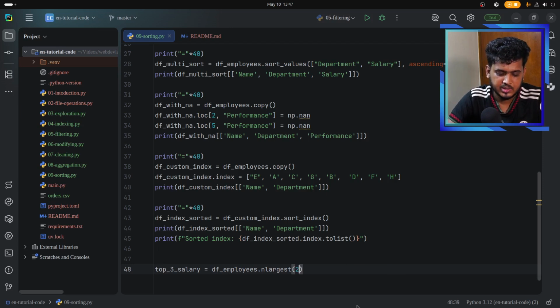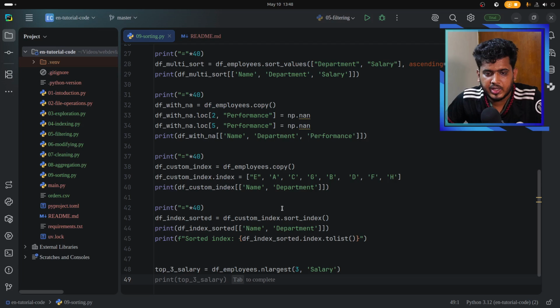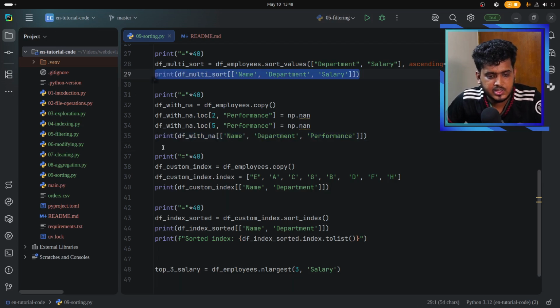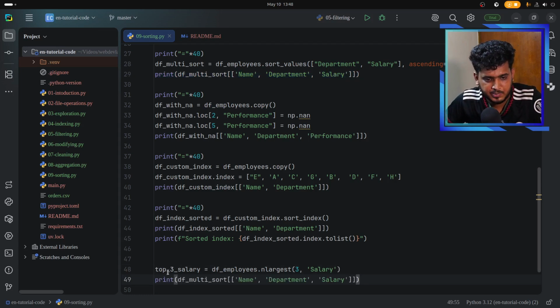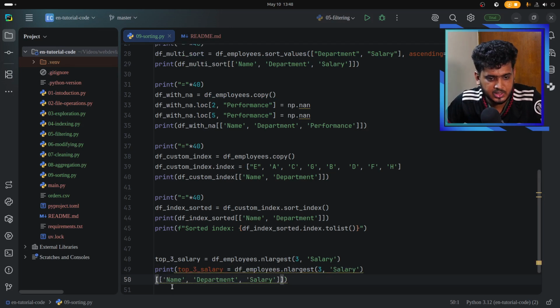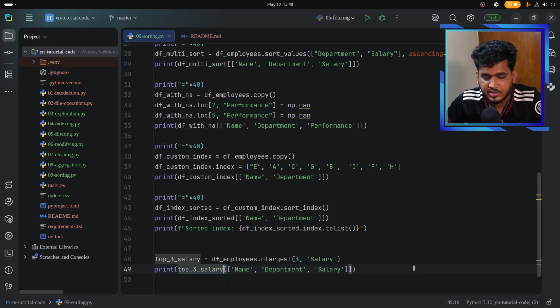Largest 3 salary, and this should be 3. Okay, now again let me copy this print statement and paste it below here. In place of df multi-sort, let me replace it with this line, top 3 salary. Let's get all the employees.